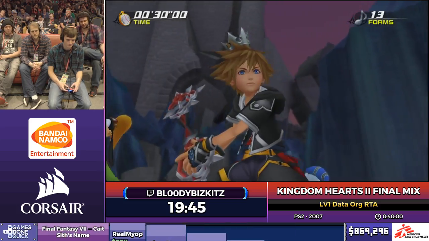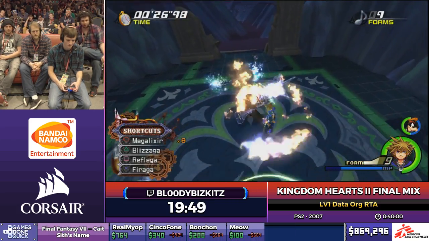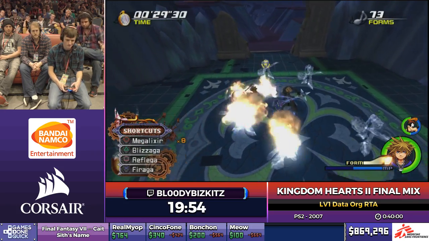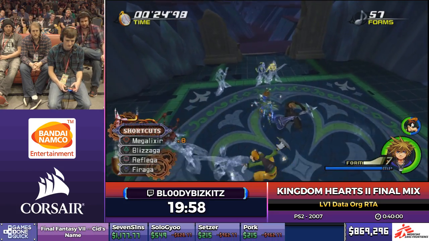90% of this fight, you're not even fighting him. You're taking on these water clones, and he spawns many different phases of the water clones. This is our only time we're going to be using Wisdom Form throughout the Data Org run, because it has a really good way of just being able to move all around and use its Firaga.